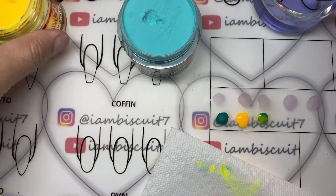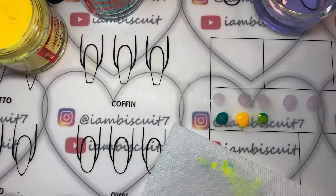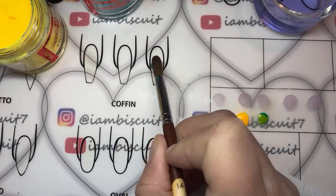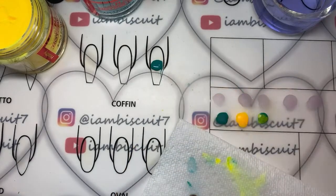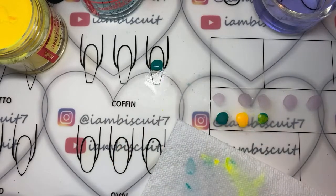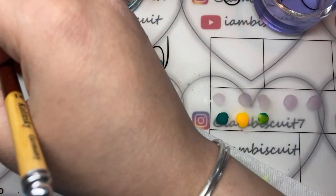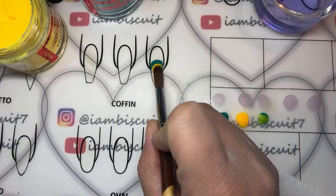So let's go over to a practice. Let's do these coffin nails. So this is like a little practice sheet that I got from my nail school. It'll help you out with laying your balls of acrylic and creating a nail. That's why I wanted to purchase it. No, the acrylic is not sticking to the brush at all.